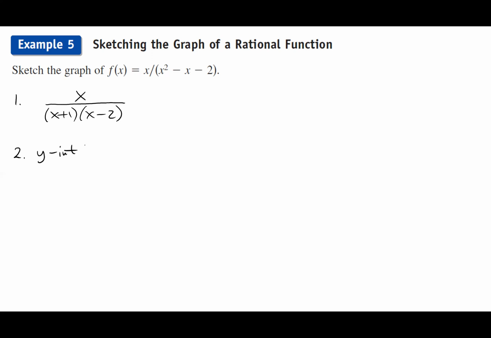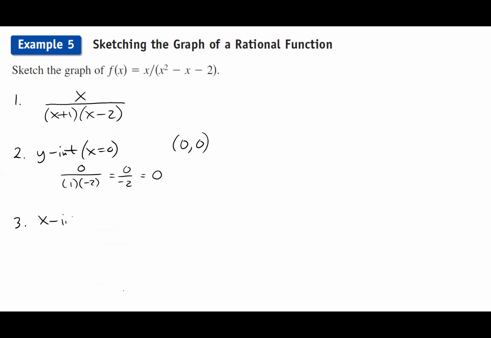Okay. So plug in the 0, right? Yes, plug in 0. And what do we have? 0 divided by 1 times -2, right? Absolutely. 0 divided by -2. 0 divided by -2 is 0, of course. We're good. Oh, that's weird. Hold on. So the y-intercept is actually 0, 0. That's interesting, okay.